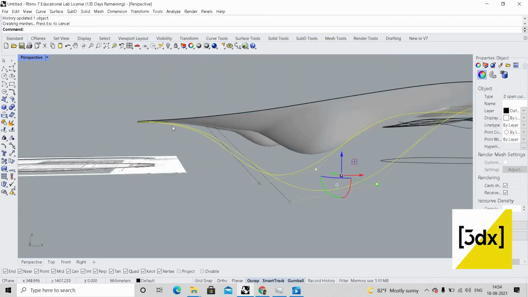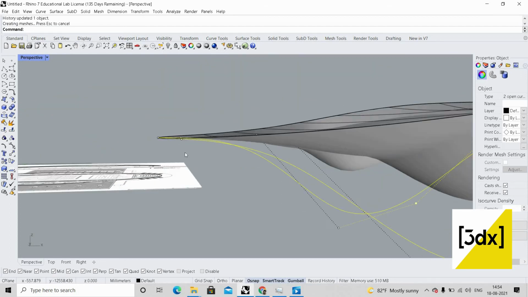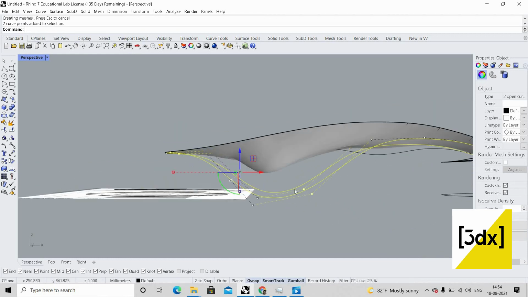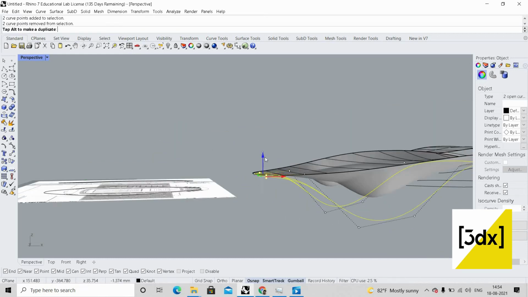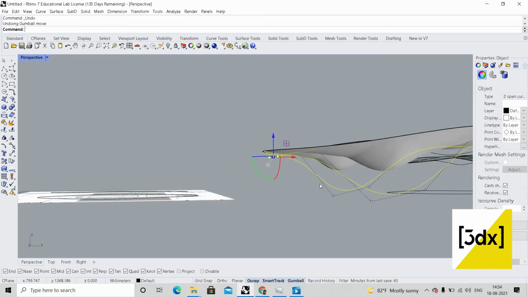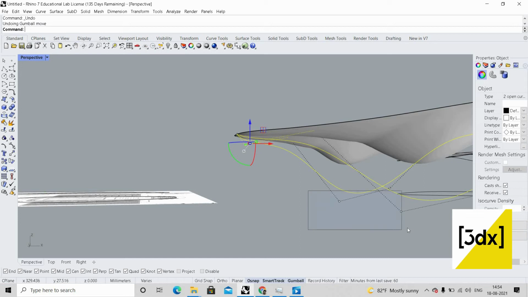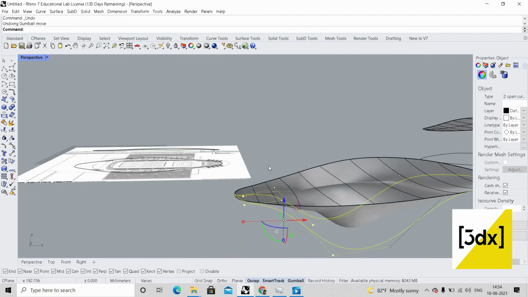So this is fine. So now I'm just selecting these 2, and now I'm just unselecting these 2 points. I'm just selecting these 2 points over here. So I'm just selecting these 2 points.